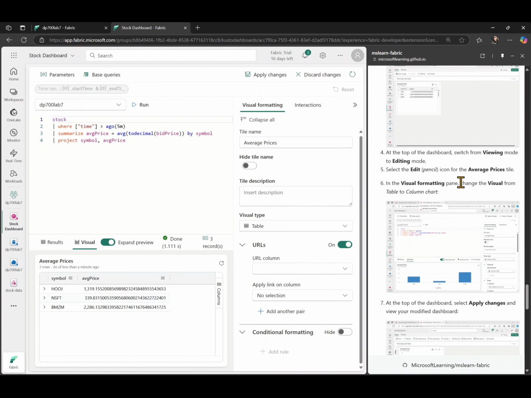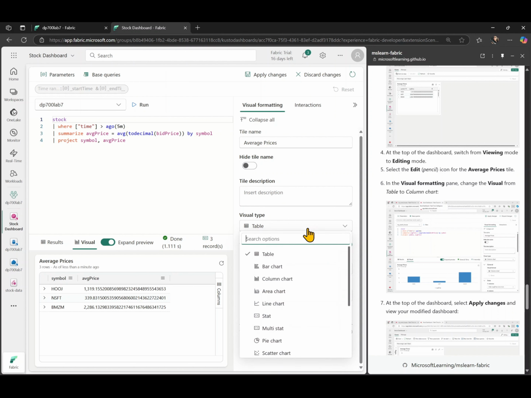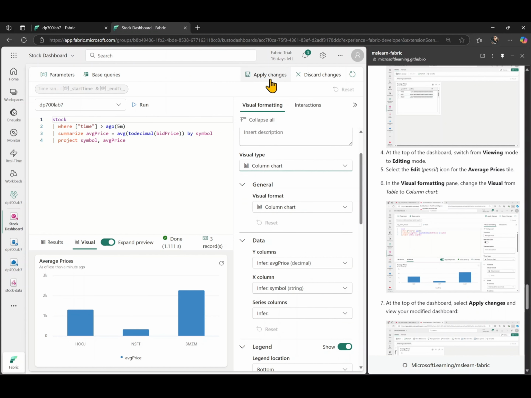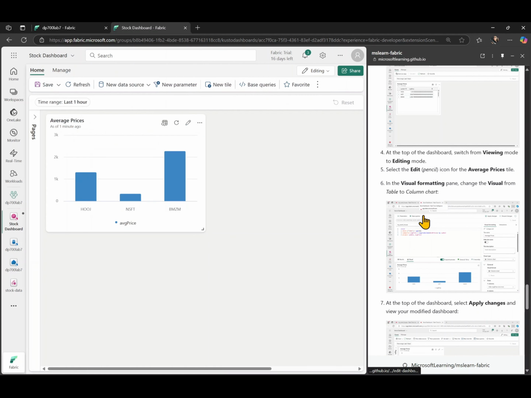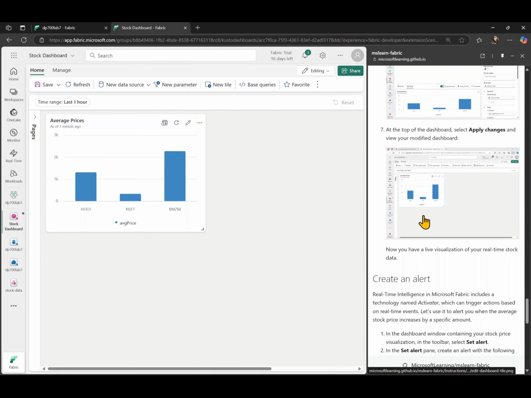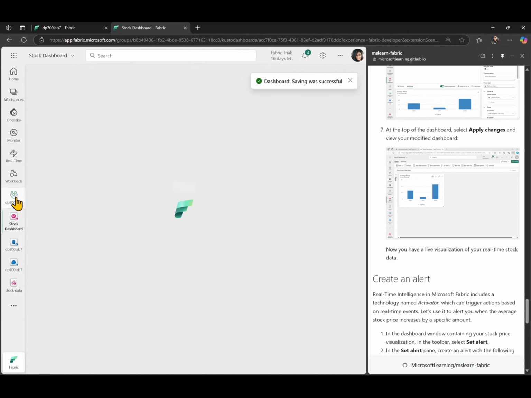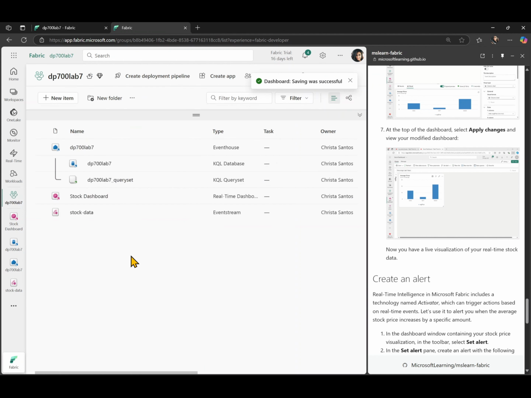In the visual formatting pane, we're going to change the visual from table to column chart. There you go. On the top, we can just click Apply Changes. And now we have a live visualization of our real-time streaming data. We can save this, and then this gets saved in our workspace.